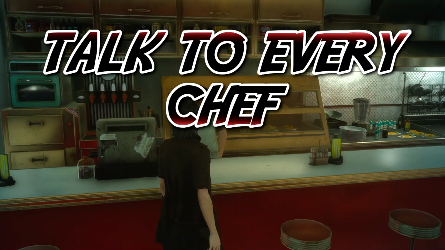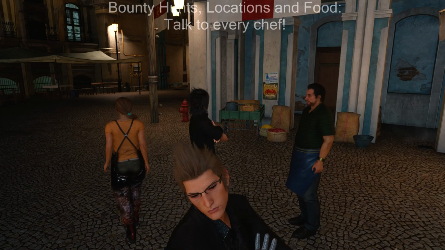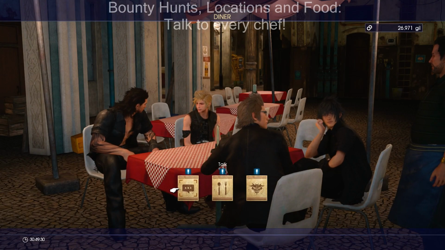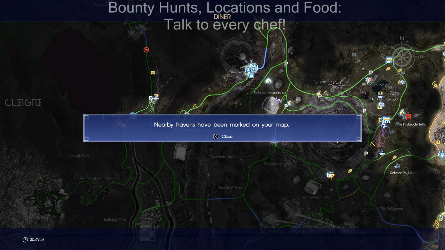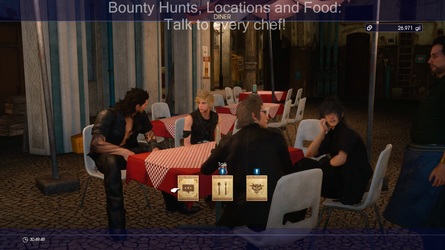Okay, you're also going to want to make sure you talk to all the chefs in the game. There are chefs or servants or whatever they are, waiters at restaurants around the map. When you talk to them, they will show you nearby havens, parking spots, they will show you outposts, and of course procurement points. These are all places of note that you're going to want to visit on the map.